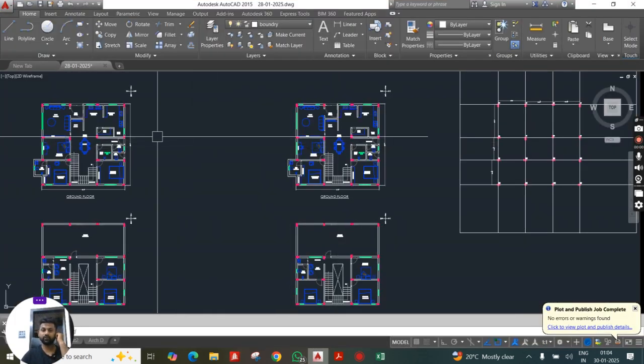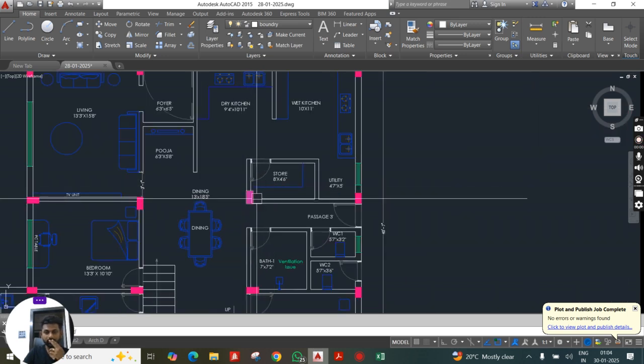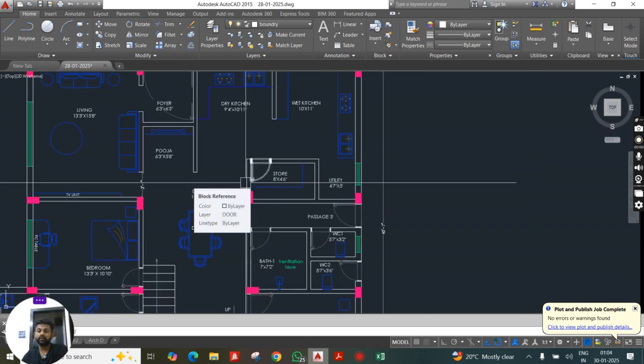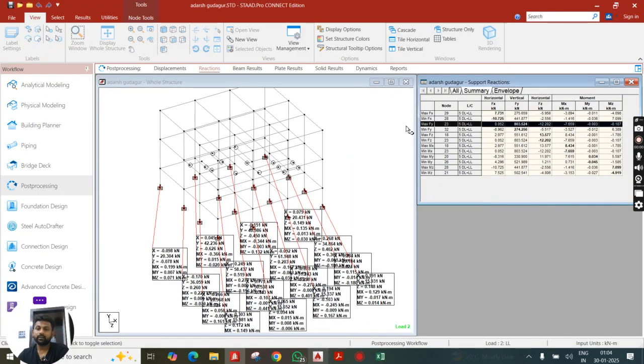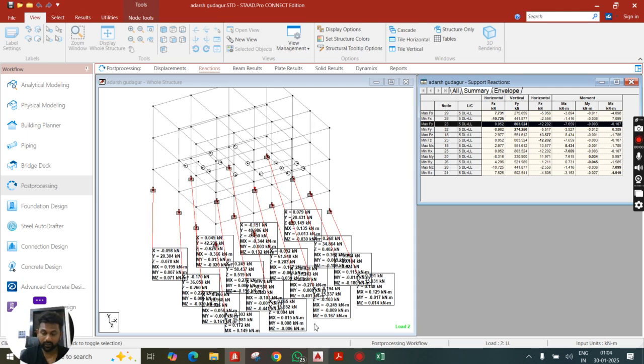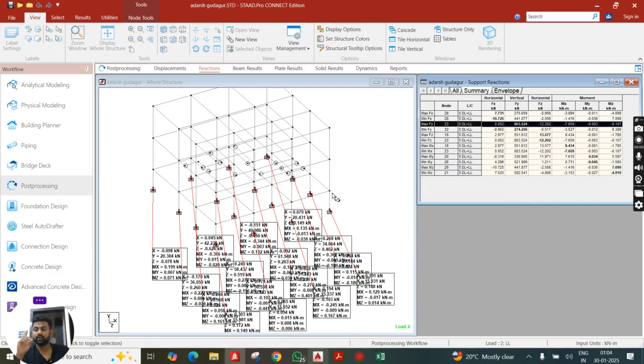C7 is getting a lot of weight. This column is taking around 80 tons of weight. So 80 tons of weight is coming here. So you'll have to design the foundation for 80 tons of weight.